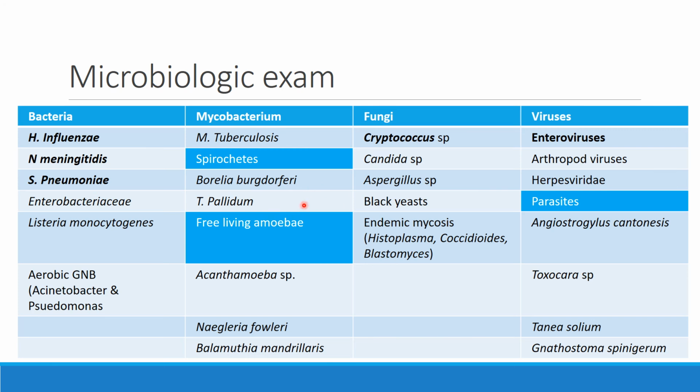Both of these are significant causes. We don't have vaccines against these. Syphilis left untreated can lead to neurosyphilis. Lyme disease, we know, can track to the CNS and cause significant morbidity and mortality. We don't really grow these out. These are both tested for using serology. So this would come from that fourth tube that we look for.